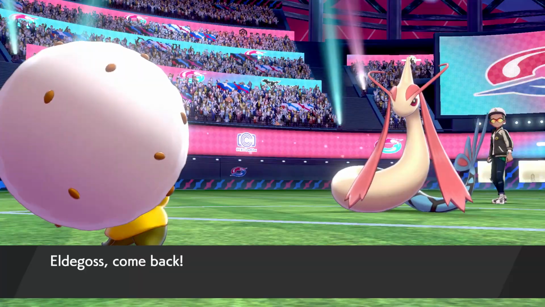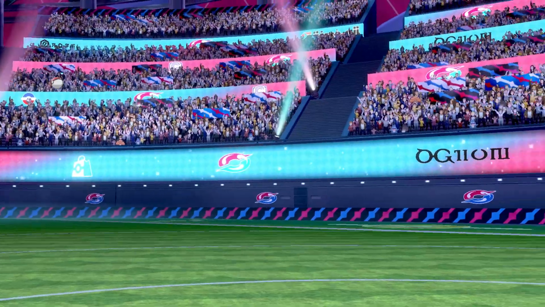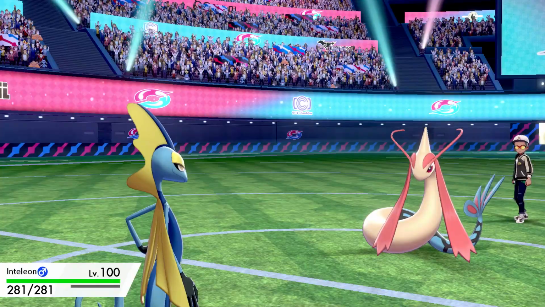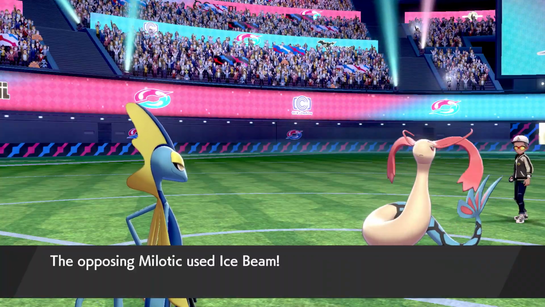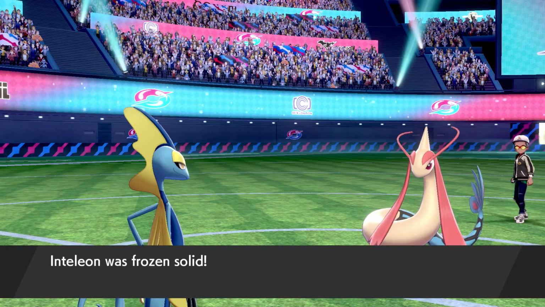But yeah, what I want to do now here is actually switch into Inteleon, so I can maybe force this Milotic out and start taking the Toxic Spikes damage. He's going to go for another Ice Beam, which is fine with me, honestly. I resist it. Although I don't think I take it very well here, as you can see. It does almost a quarter, honestly, which is kind of a lot for a resisted hit.